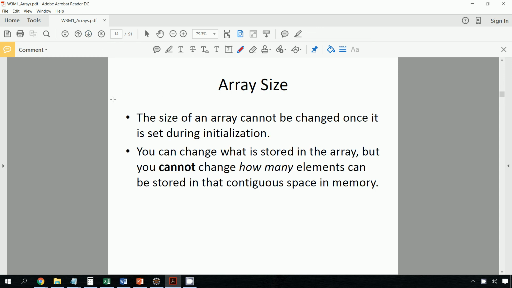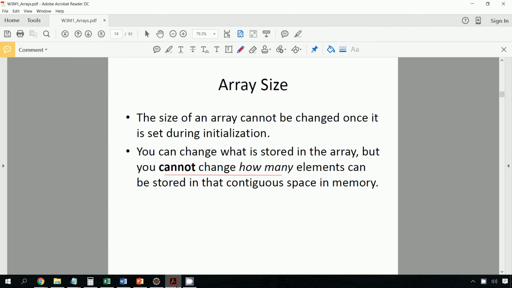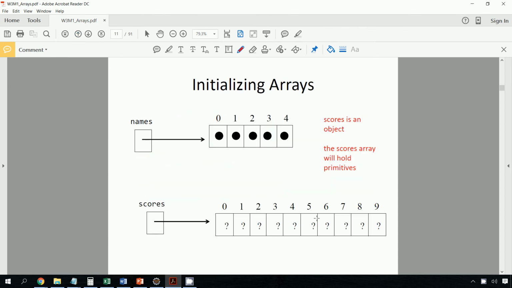Now, once you create the size of an array, once you allocate that space in memory, you can't change it. Okay, so once it's set during initialization, you cannot change how many elements are stored in that space in memory. Let's say somewhere in your program, let's go back to this little memory example here, we have our 10 scores, index 0 to 9.